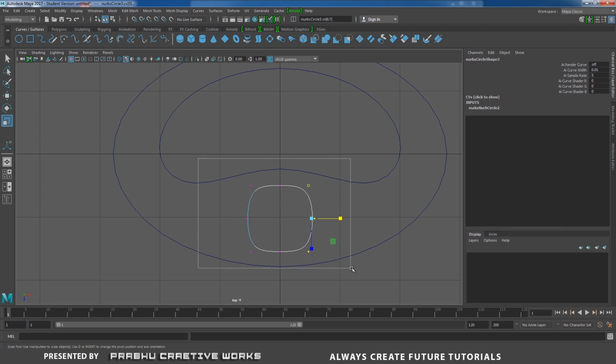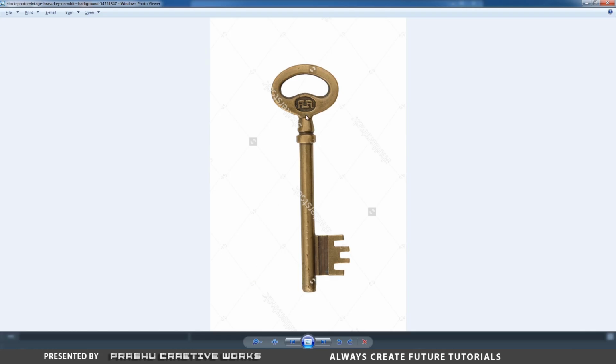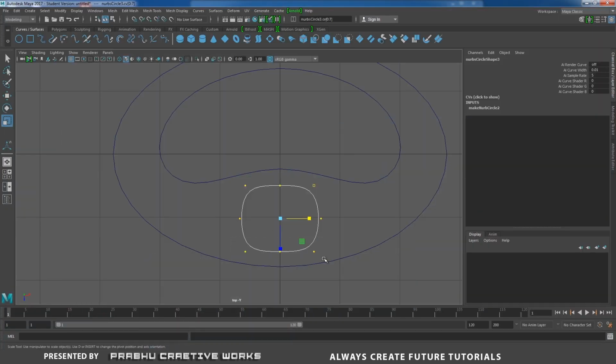Then I will select all the control vertices and scale a little bit in X, and it will be a little bit tapered on the bottom side. I will select these three control vertices and scale in X. Select this whole thing and scale a little bit further.